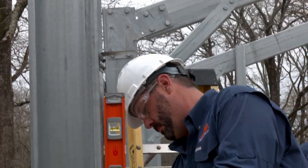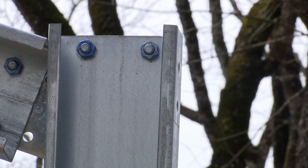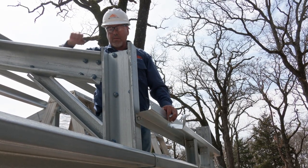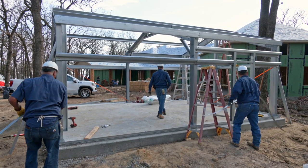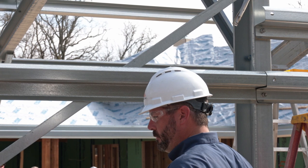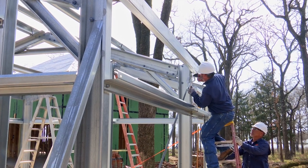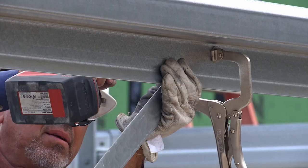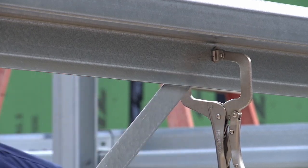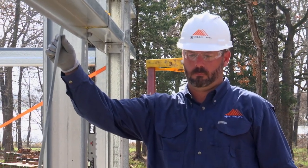Upon completion of secondary framing, ensure the frame is plumb and square. It may be necessary to temporarily loosen certain connections during the squaring process. Once level and square, all bolted connections should be tightened. Even those connections previously tightened should be checked, as they often will loosen while the frame is pulled and pushed to completion. Some buildings require permanent bracing to be installed, which provides support for wind loads or other longitudinal loads. The erector should review this requirement. On some smaller buildings, diagonal bracing is not needed for the building design, so the erector must furnish any temporary bracing needed. Check building plans to see the specific bracing requirements for your project. If required, the X bracing is metal strapping. It should always be installed as shown on the drawings that came with your building, and should be properly tensioned. Note: additional bracing types may be required. Refer to plans for additional information.